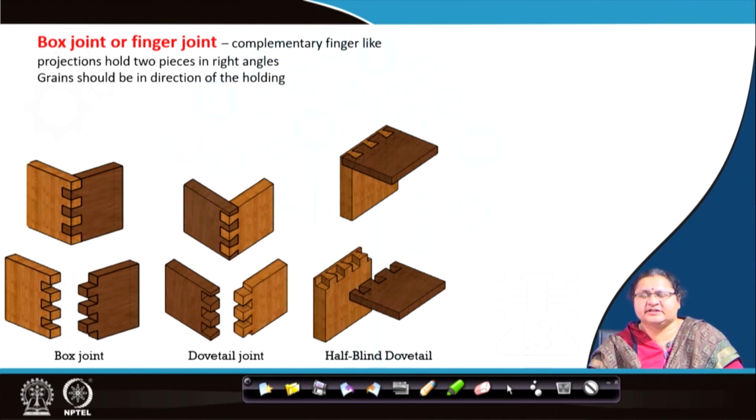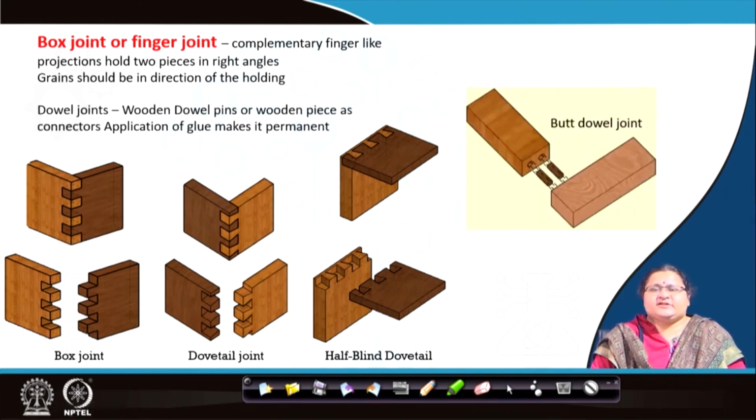These can be nowadays machine made. You see here the joint has formed. Similarly, you can see half blind dovetail. So, a portion of it has been retained to give a neat finish to the outside surface. So, on this surface you see there is no joint, but at the same time it is supporting something. So, that means you can actually make beautiful, neat finishes without showing the joint. You can even create such kind of joinery. These are called half blind dovetail joints.